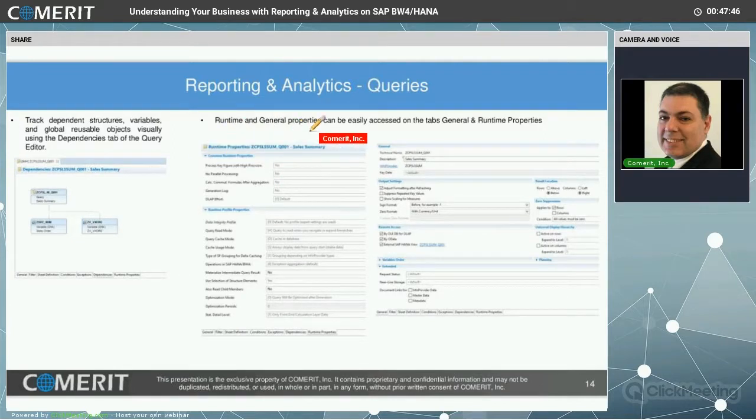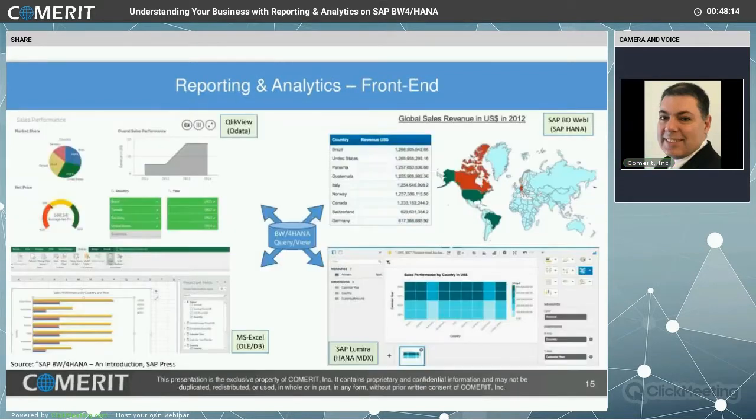All the runtime properties are available on the same screen, and all the general properties of the query are also available on the same screen, whereas before we had to go to different screens to access these different properties. Here they are all together on one screen. So this is an innovation on SAP BW for HANA that will fast track your development.